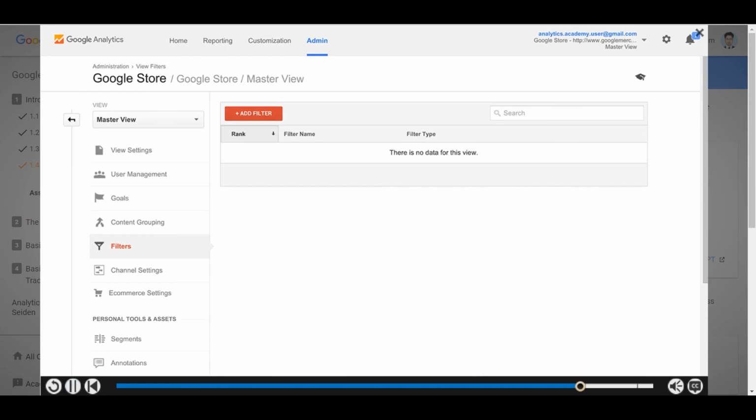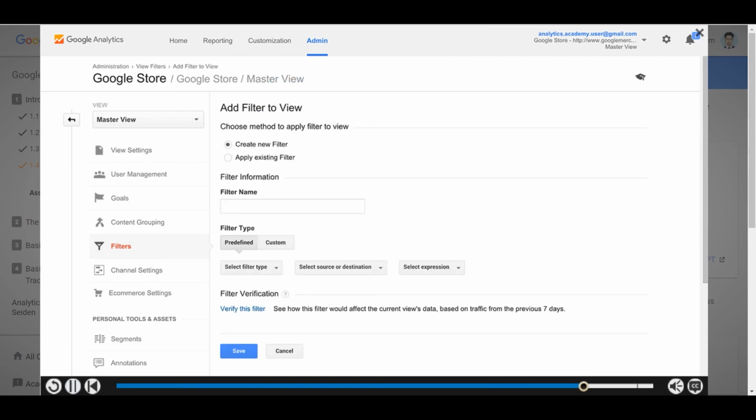Then click Add Filter. Now, instead of Create New Filter, select the radio button for Apply Existing Filter.